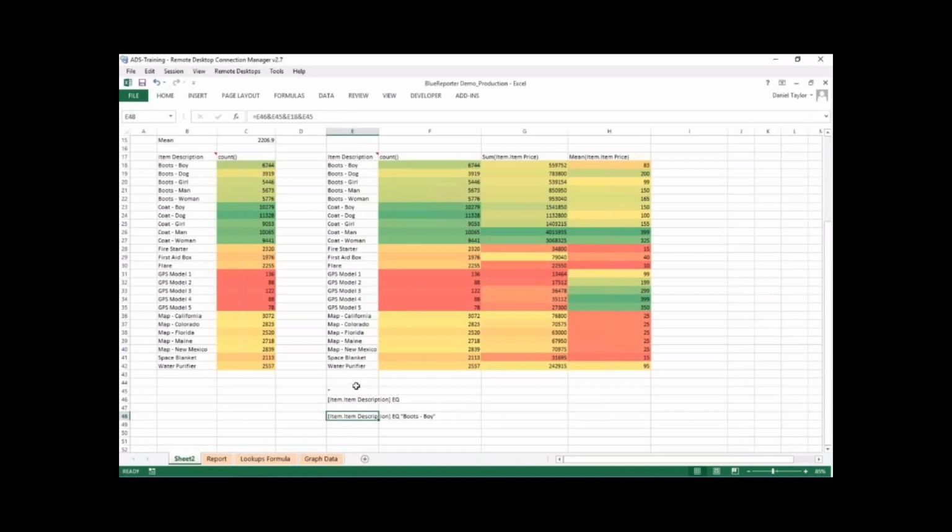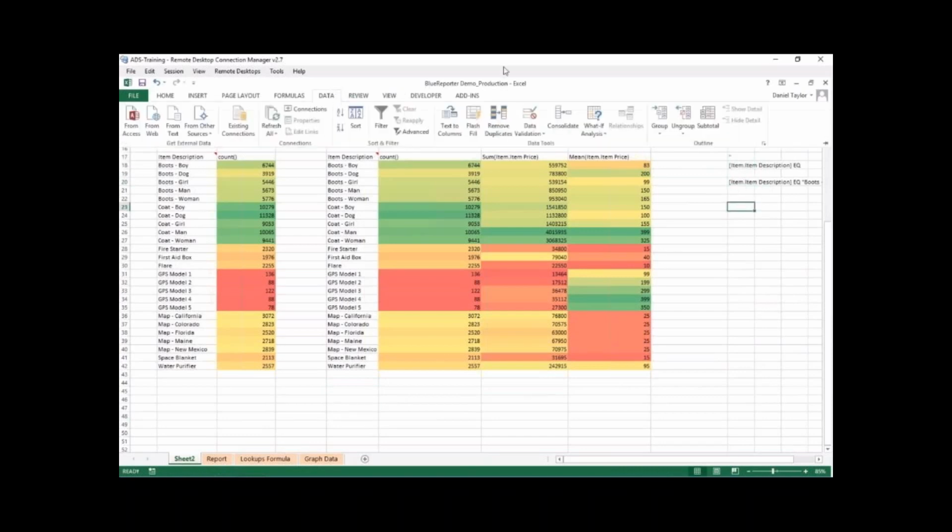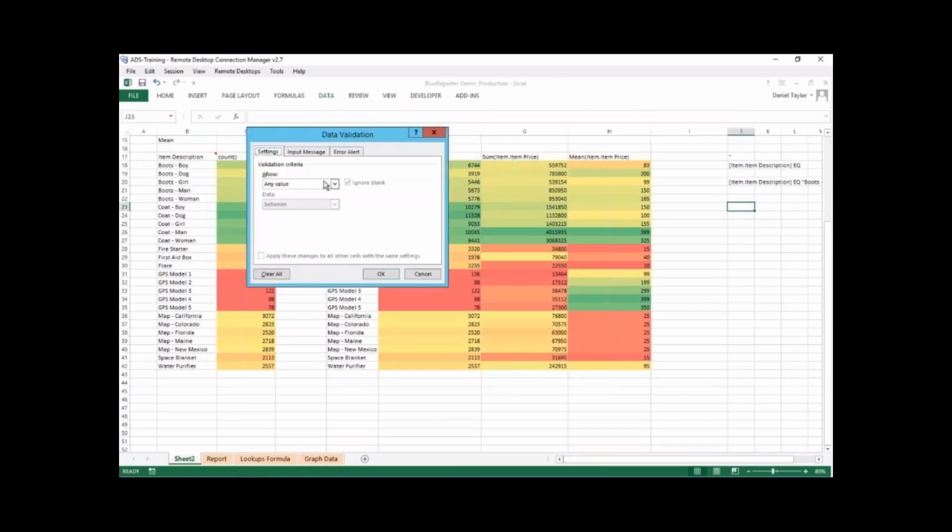Now using this, we could now change this so we can select data available. However, we might want to make this a bit more dynamic so we don't have to keep changing this each time. Now to do this, we could look at using some validation. So if we just move these to the side for now, and we can select our data available. So what we're doing now is just quickly building a quick drop-down.